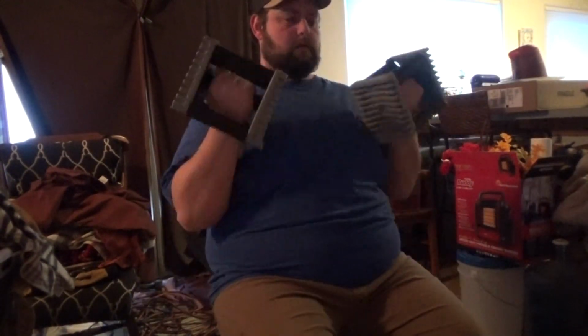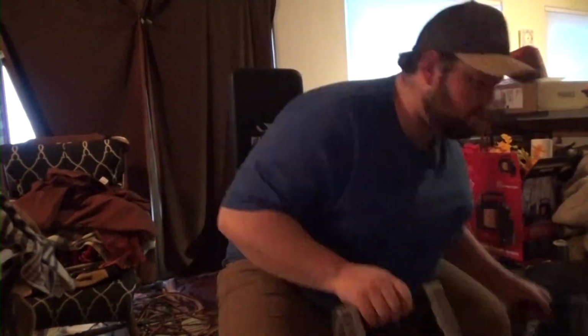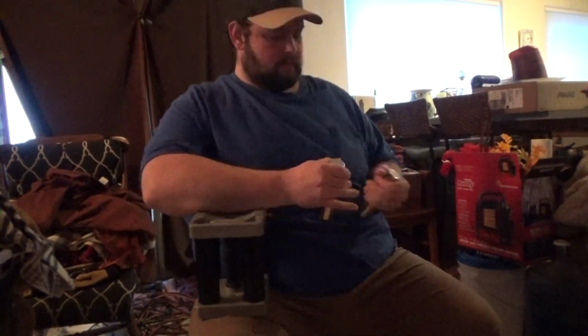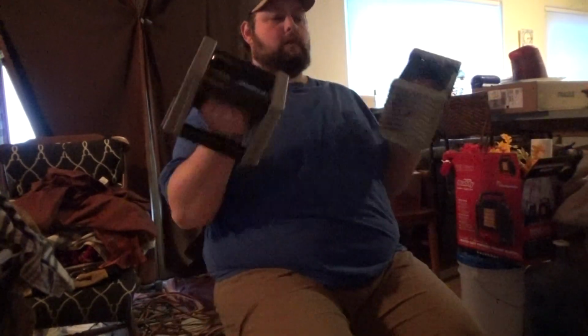So this is the same day. I'm pretty tired, so I didn't do a whole lot, but I'm warming up my biceps just a little bit. One set of standard bicep curls and one set of hammer bicep curls. And at 5 pounds, I then add the weight for 10 pounds and I do a little bit of isometric hold. And I do an isometric hold that elongates with each rep.